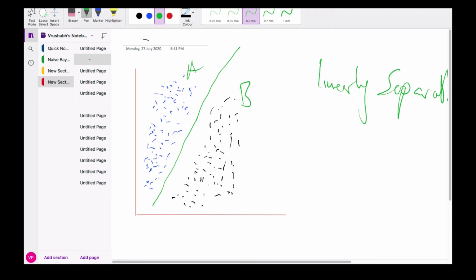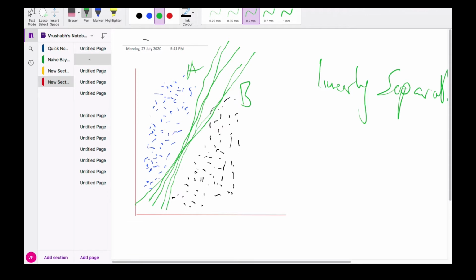Now if you look at this carefully, I can also draw the line this way. Maybe this is not a good line, so let me draw a different one. I can draw a line this way to also separate it, or maybe this way. So you can imagine how many different lines I can draw to separate these two groups. I can draw several linear lines to separate these groups. That's one of the challenges we might face if we want to draw a linear line to separate groups like this.